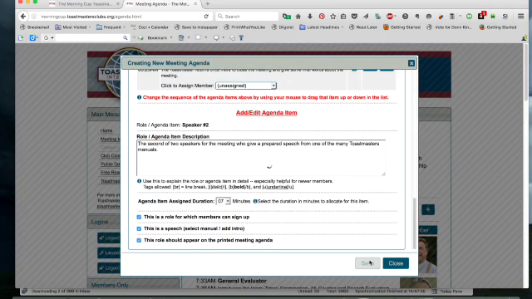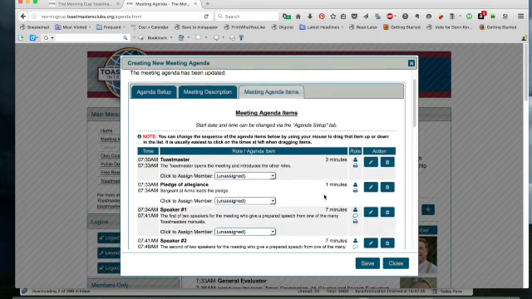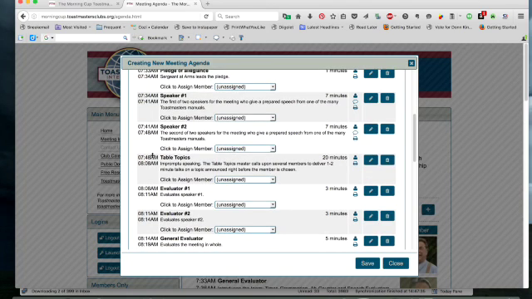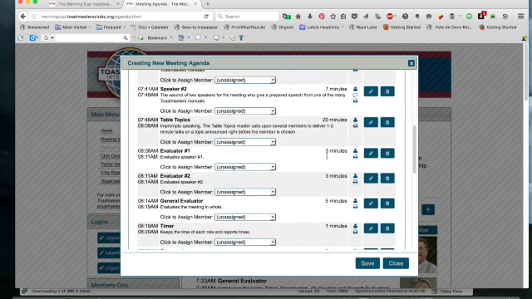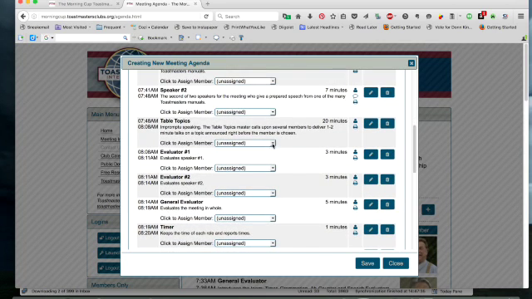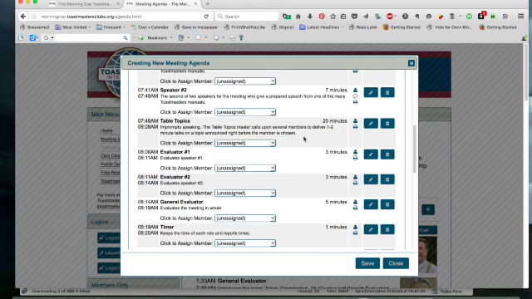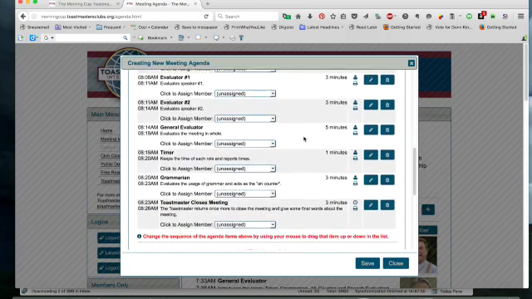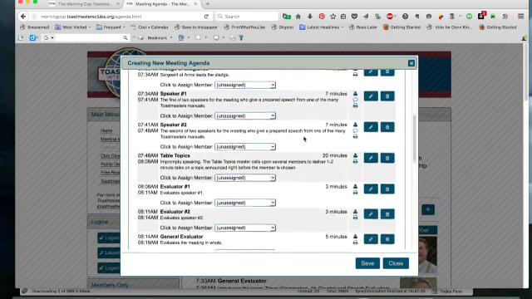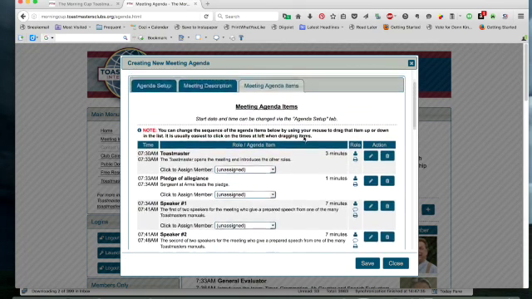When we come back and scroll down to where that speech is, you will notice that everything after it has adjusted to take into account the duration. I don't know too many clubs that spend 20 minutes on table topics. You might want to change that, for example. Notice for all of these that you can, as the webmaster, assign somebody to that role that is simply for that meeting. It would not wind up in the template that way. That's basically how you go about editing, even creating an agenda.